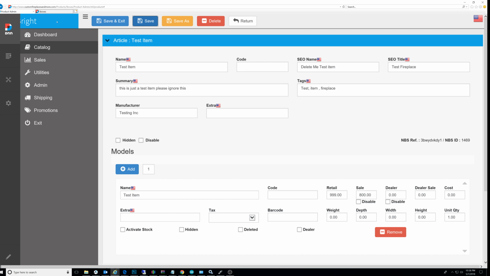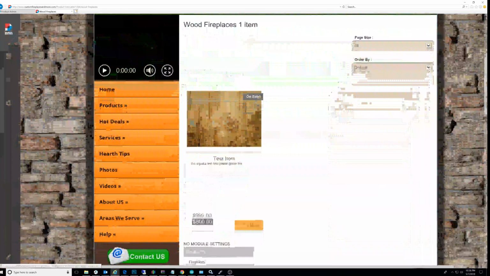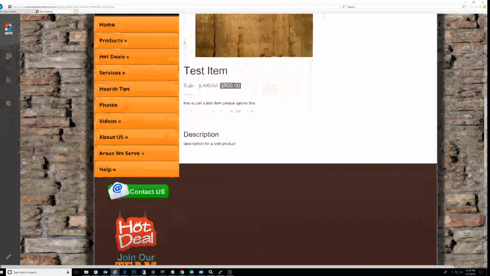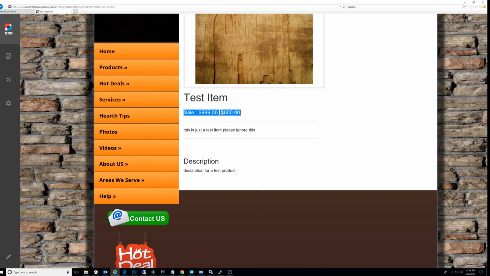And then let's actually pull this up in the hot deals. It's under both of them because I just made a test product, and here you see our test item. But now you can see there's pricing listed. There's our $9.99. There's our sale price for $800. Still have to do a little formatting to make that look proper. Before the price, we just have to add in some text that says MSRP and sell price. Do the same thing on both pages, but I will take care of that.